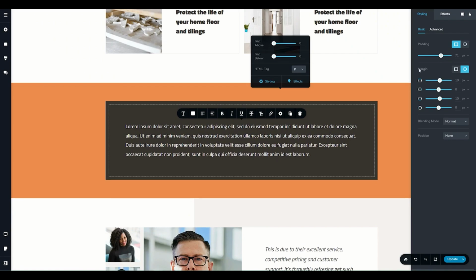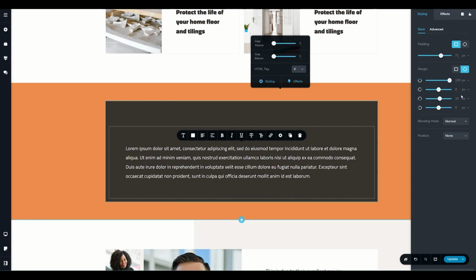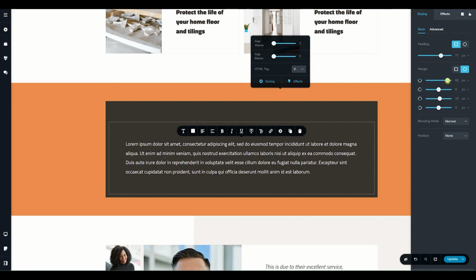Now, margins all relate to the positioning on the page, usually between different elements on the page, but you can create nice effects like overlaps by using negative margins. When it comes to margins, we hardly ever link them. We use them individually. So in this case, in the top margin, if I want to apply more space between the text element and the bounding box of the column, I can just increase it. And you can see that we add this space here. It goes up to 100 pixels, but you can click in there and add more by typing in a value, which will easily give you the value that you want.